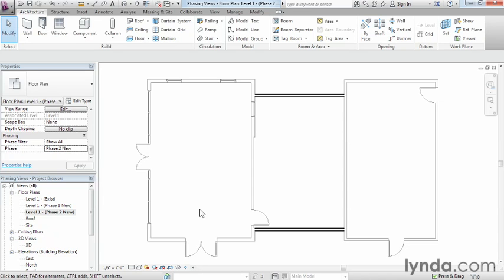So the properties that we assign to the views are critically important for a variety of reasons. They help us get our objects that we're drawing correctly phased. And if you create some duplicate views like we've done here and assign them to the correct phase, it makes it really easy for you to jump forward and backward in time to not only view what's happening in your project, but make proper modifications.